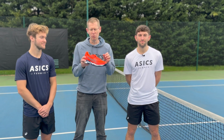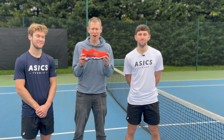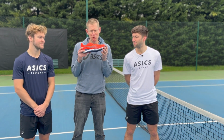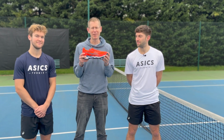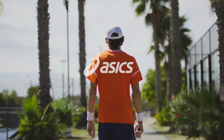Today we are really excited to be trying out the new ASICS Solution Speed FF3. This is a brand new shoe. It's been completely redesigned by ASICS. You'll see it on television being worn by the likes of Alex de Minaur, who is having an incredibly good season so far. So obviously that's all down to the shoe.